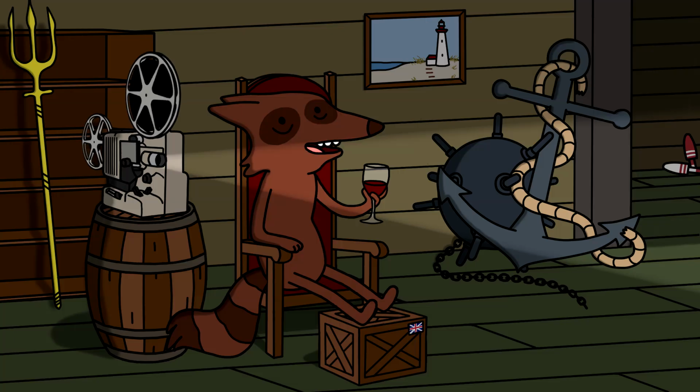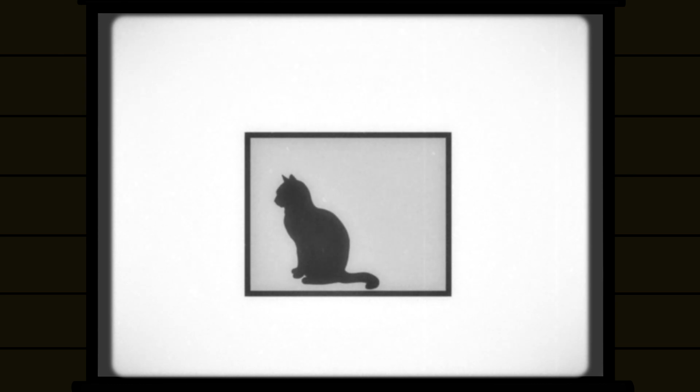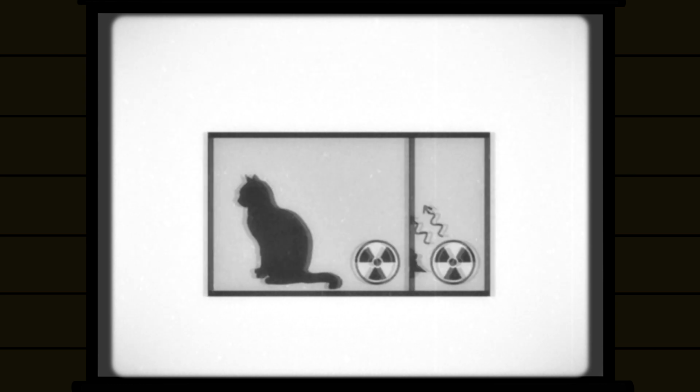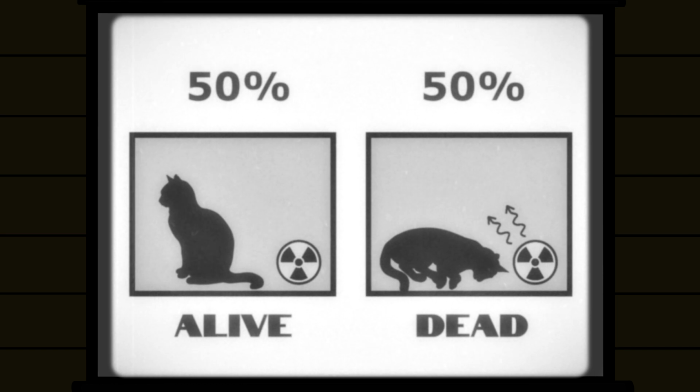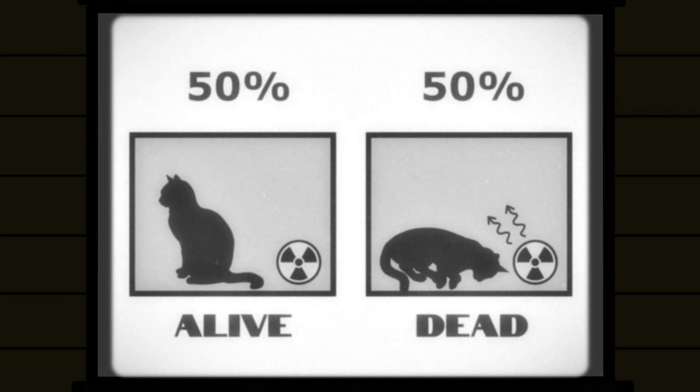The thought experiment goes like this. Suppose we put a cat in a box and close it so nothing can see what's inside. And in the sealed box with the cat is a device that has a 50% chance of killing the cat. Without looking inside the box, is the cat alive or dead? Common sense will tell us that we can't truly know unless we open the box. Because the device has a 50% chance of killing the cat, we know that the cat has a 50-50 chance of being alive or dead.